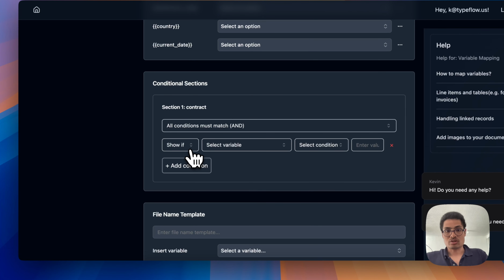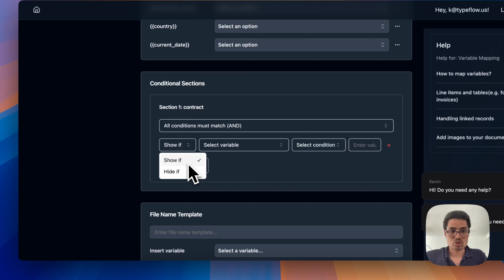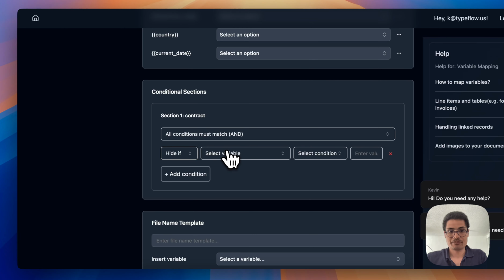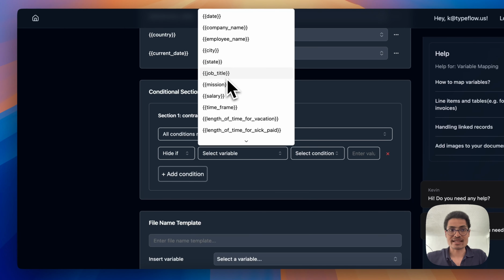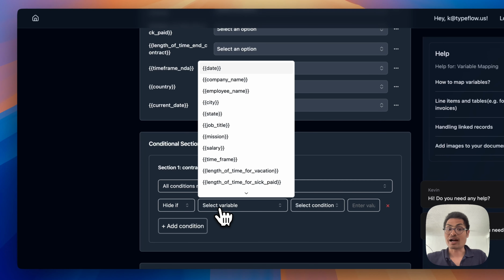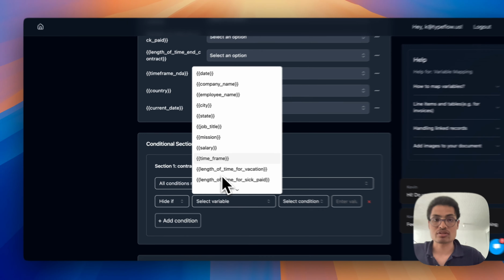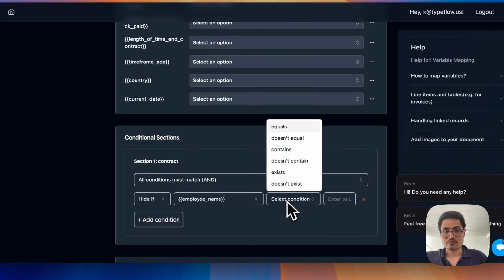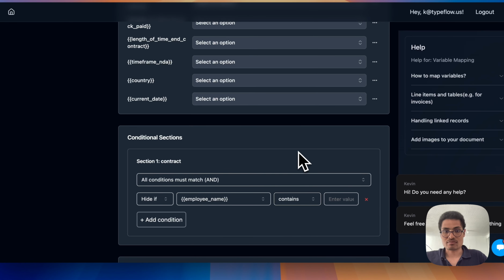We add the condition and we show or hide based on a Google Doc variable. So for example, let's say hide if. And now I'm going to select a variable that will have a specific value once replaced. Let's say employee name, and we are going to say contains Luna.